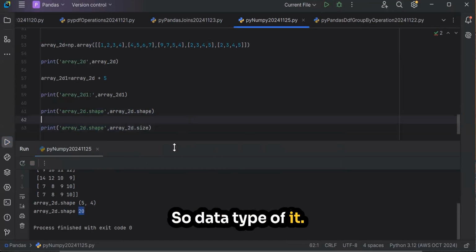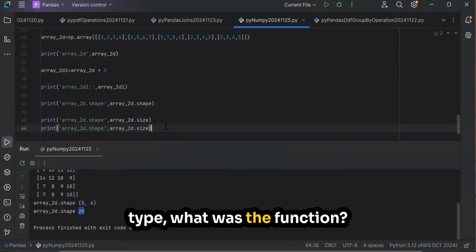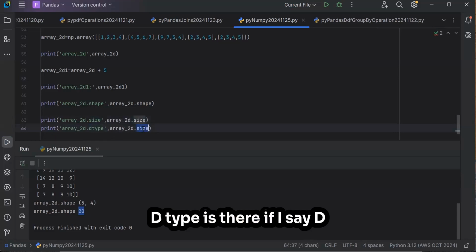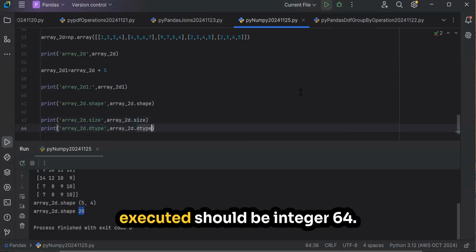So, the data type of it. If you want to see the data type, what was the function? dtype. Correct. So dtype is there. If I say dtype, the same function is there. Execute it. It should be integer 64.